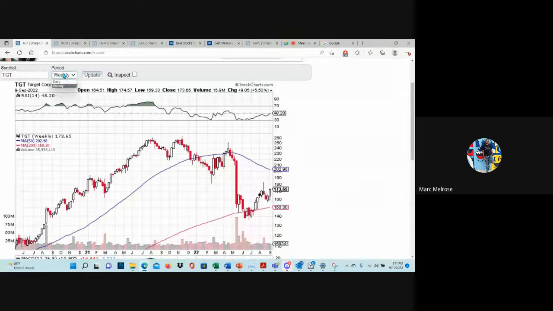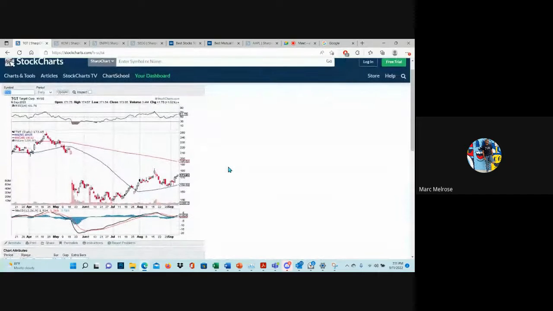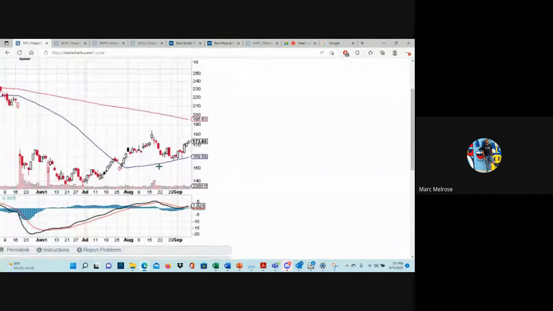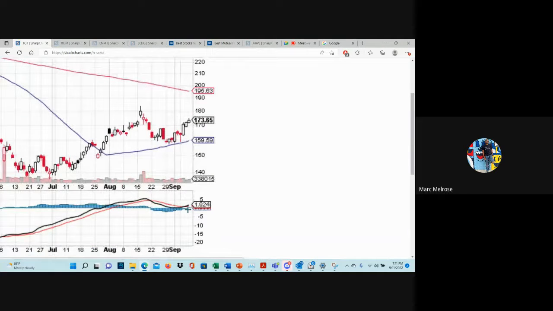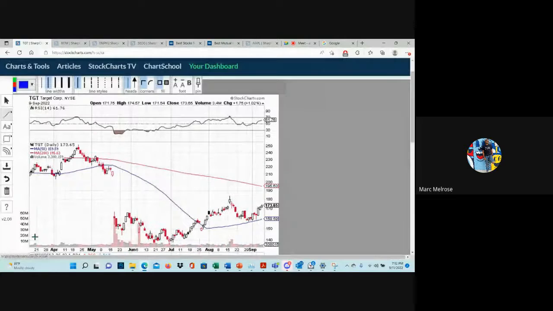All right, let's look at the daily. On the daily, they have this MACD crossover that just happened. As you can see, that bar is trading up, above the neutral line, on the positive side of this axis. So that means we had a crossover. It's not a huge separation yet, but that's because that was the first one. We'll have to see exactly how much separation we get with this. But let's annotate and look.